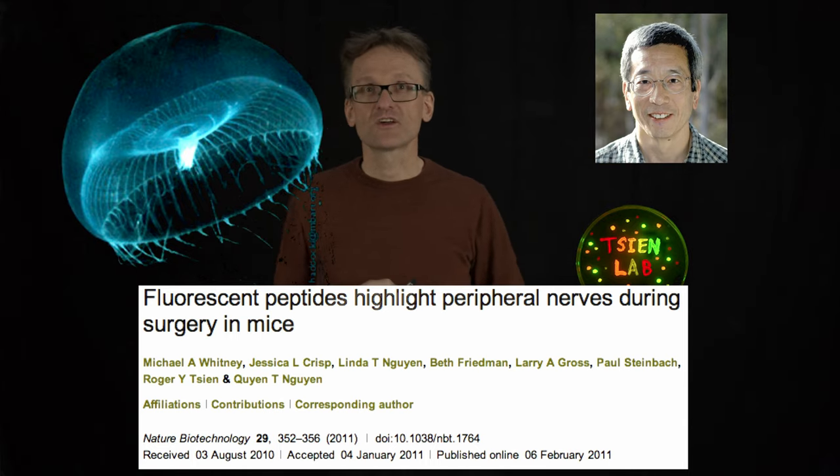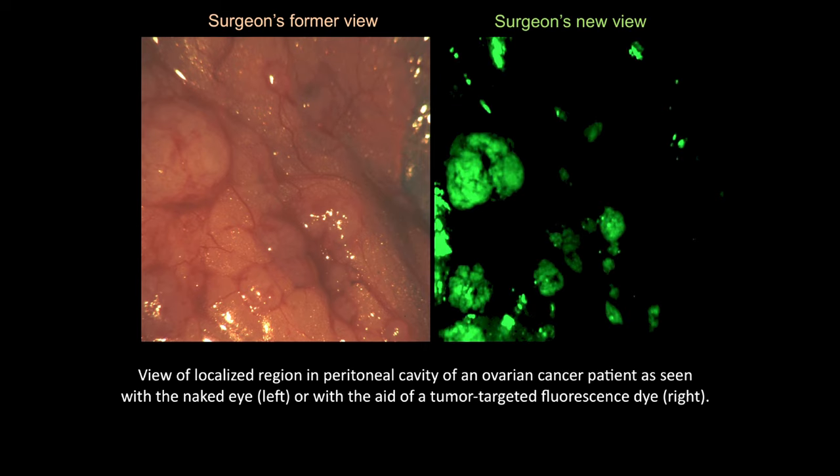Imagine you're a surgeon and you're going to cut out a cancer tumor. Here is the cell — please cut out the tumor. That's not entirely easy, and literally this is how surgeons see it. With a lot of skill, you might be able to see the tumor parts — I certainly can't. Armed with green fluorescent protein developed in Roger's lab, you see this instead. Cut the green parts. A five-year-old could do this. This is remarkably cool.